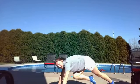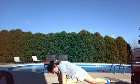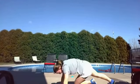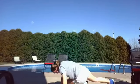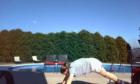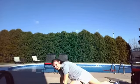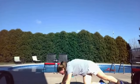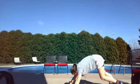Now staying here, you're gonna bring one knee forward. So right knee first, have it touch your left elbow. Then come back, left knee to right elbow. And then go back and forth, 5 times each. To downward dog when you're ready. Stay here, stretch your calves out a little bit more.